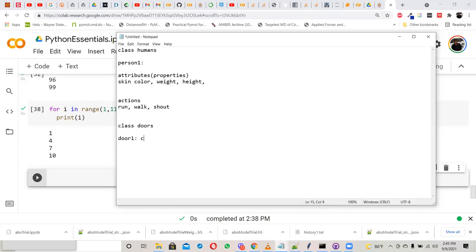Door 1 can have a color, a height, weight, thickness. It can have actions: open, close, lock, unlock.